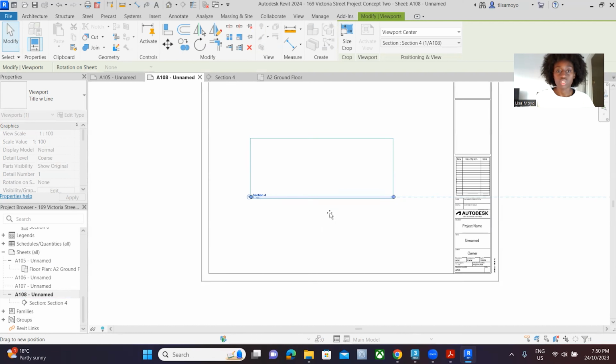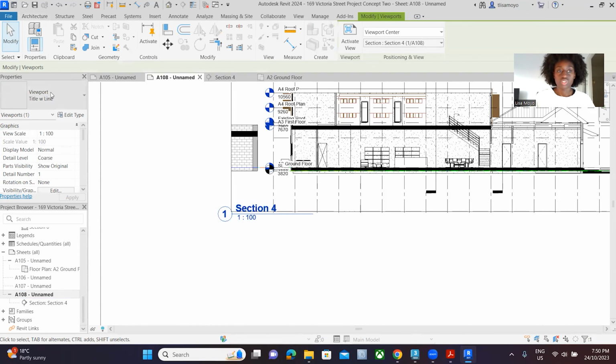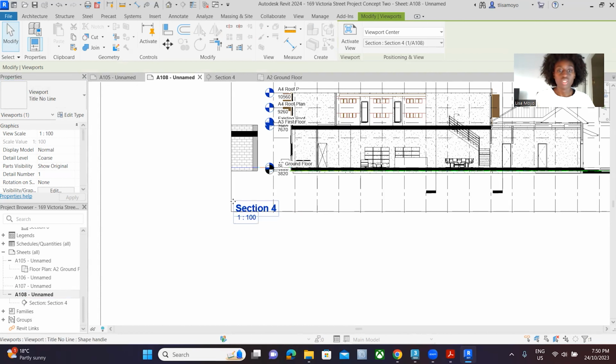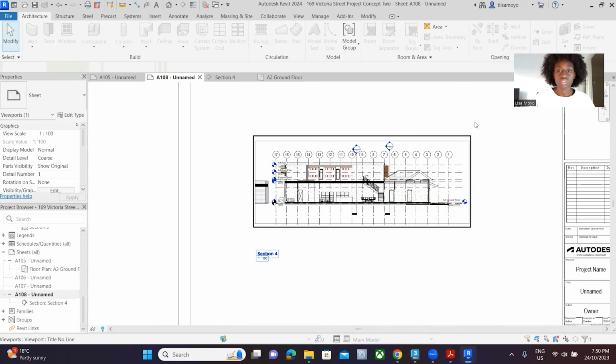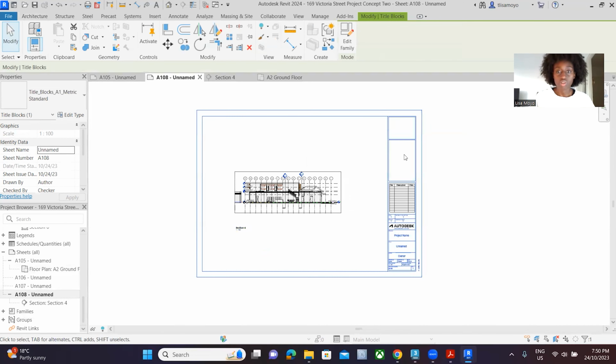We can just pull it. We can even change and say no title, or we can maybe have title and no line. We can actually move this here. But for this tutorial, we're going to focus on the sheet page itself.